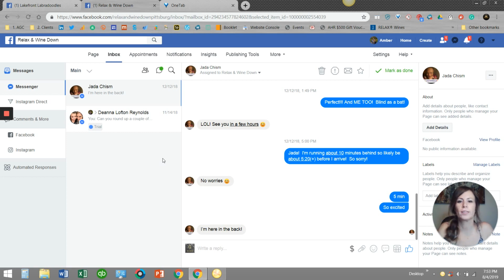I want to point this out because you can use this inbox to manage your business, especially if you have a lot of activity. We have integrated all of this into our website platform so that people who chat with us and book appointments, it's all tied into one platform. So normally when I get here, I see a ton of notifications because we no longer manage it from here, but a lot of you will manage your primary business from Facebook.